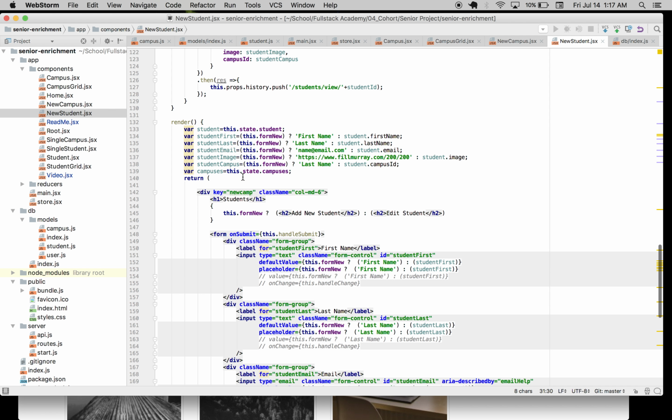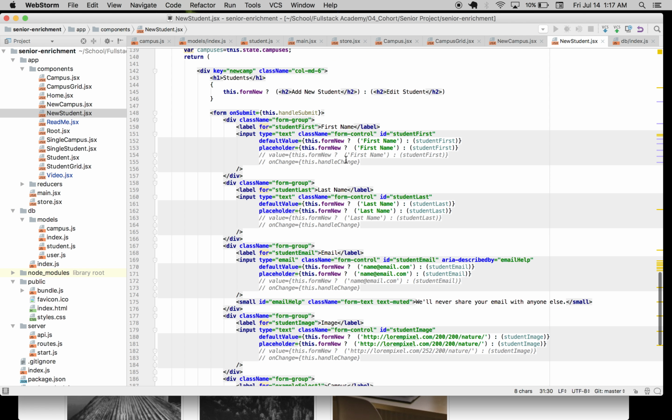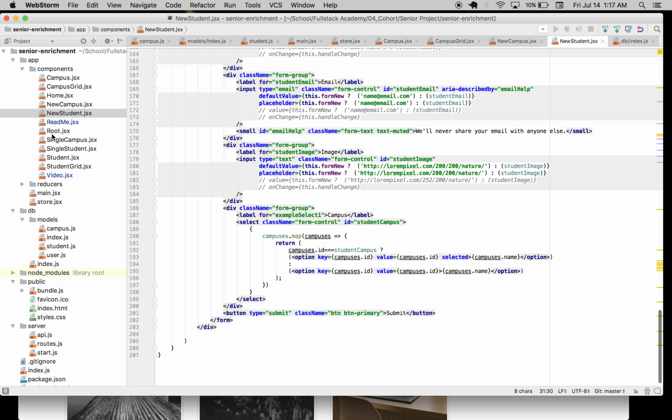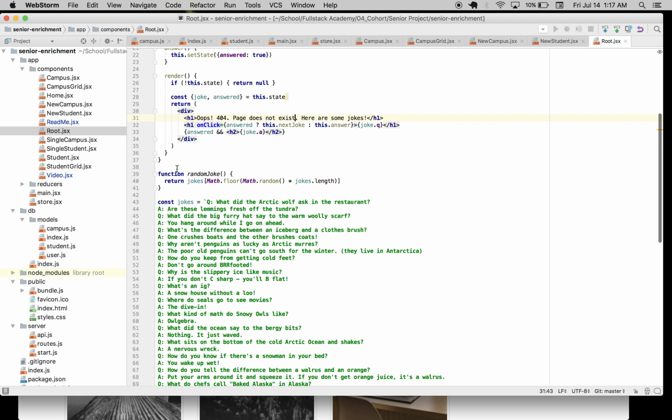Here's the render. I'm also doing the same thing with the form fields where I pre-populate it or put in default values. The root is still the jokes file. That's the component that will handle 404s.